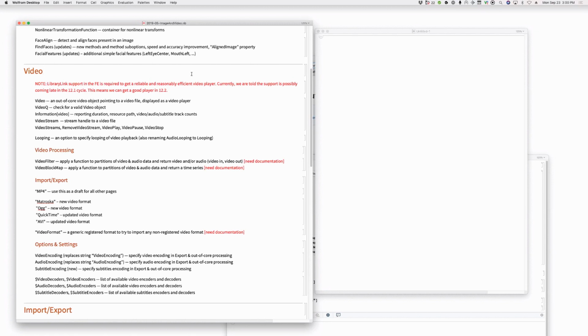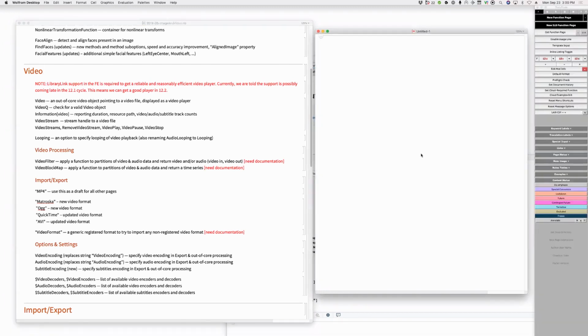Am I making sense? Yeah. I mean, the other thing I point out, you could, as a hack, play it in a separate window. I admit that's kind of like 30 years ago, but still, it is a possible thing to do, if I'm not mistaken. The thing is that we believe we are going to be able to have an in-notebook player once the front end has support for LibraryLink, and we can just read frames through LibraryLink in the front end to play.